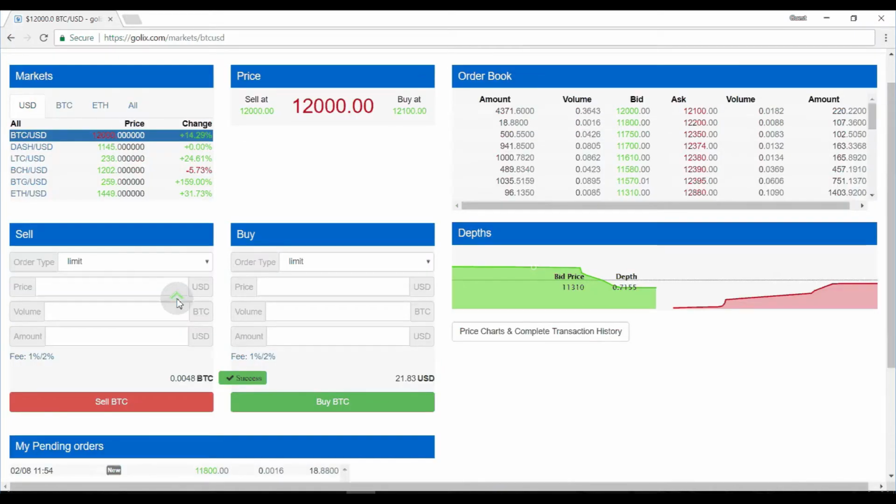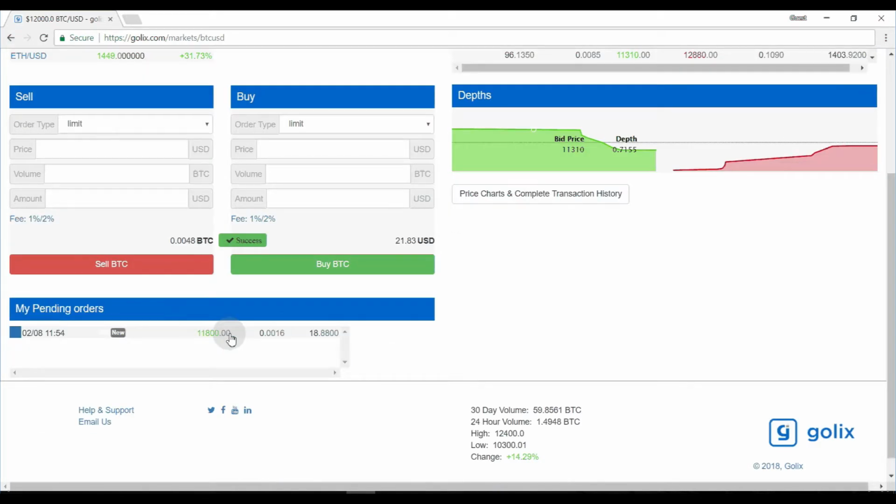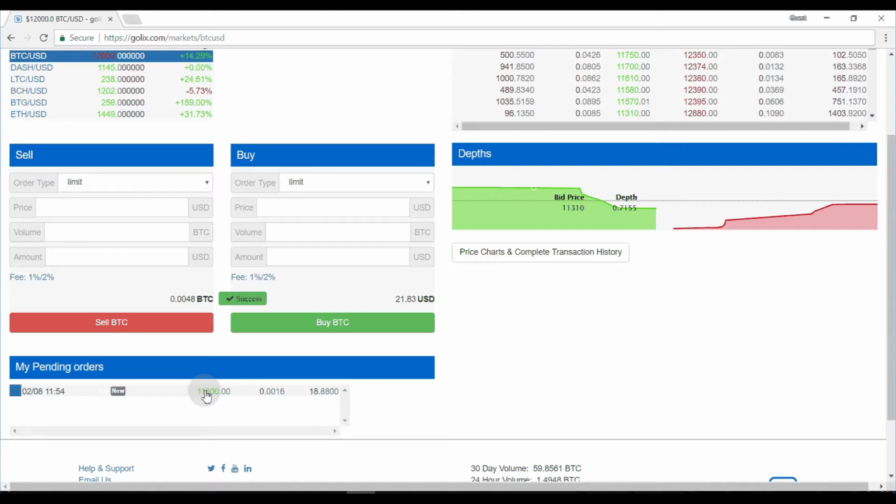But in this case, I would like to cancel this, maybe to speed up the process, or I'd like to increase the amounts. It could be for different reasons. To cancel the order, you'd click on the order itself, and an alert would show up saying, "Are you sure you want to cancel?" "Yes, I'm sure I'd like to cancel." So I'll click OK.